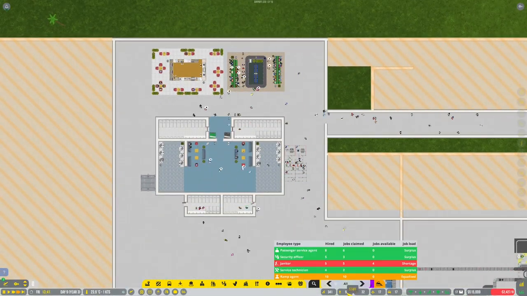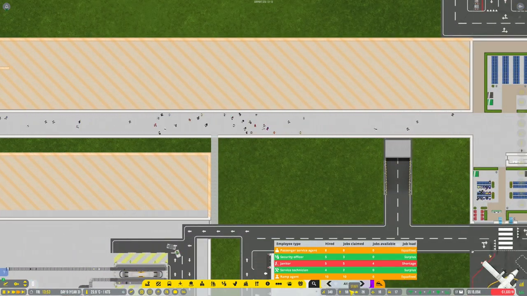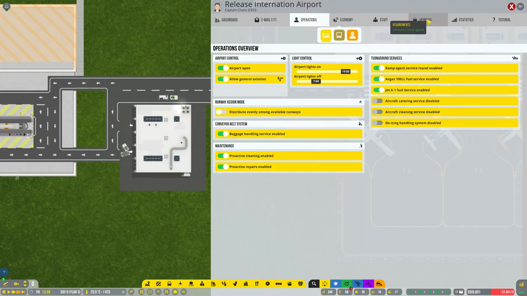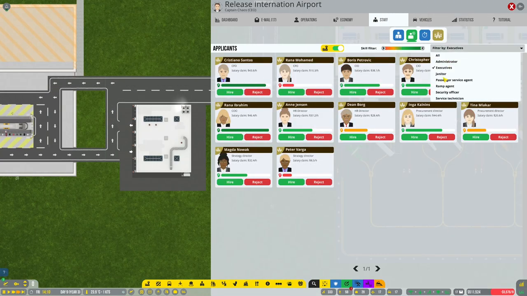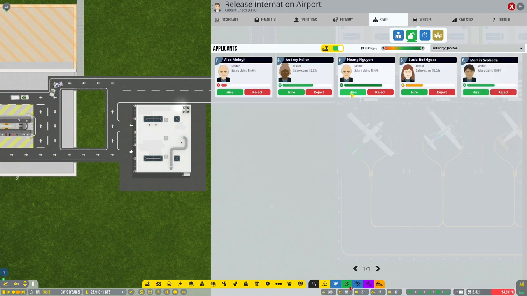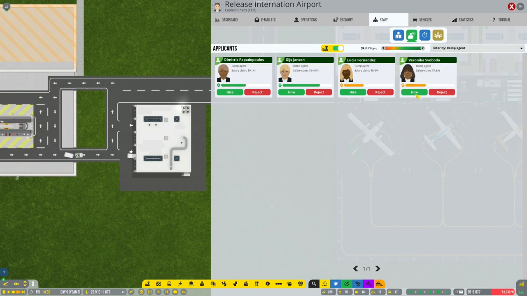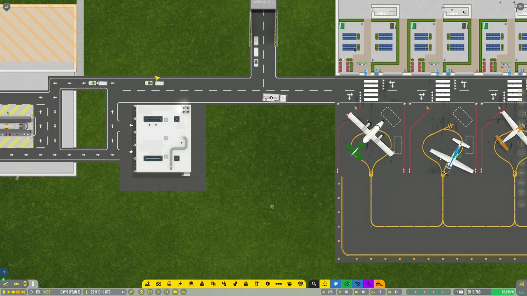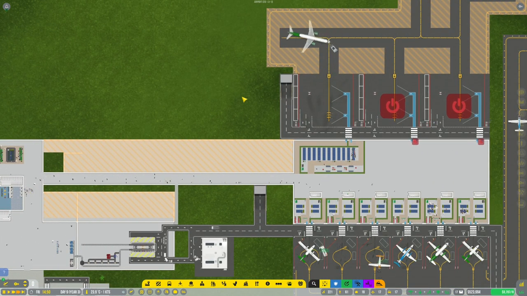Do we need more janitors? Well, maybe one more janitor, maybe a couple more ramp agents would be useful. So let's quickly grab a bit more staff. Hire for us another janitor. Yeah, you're going to be just fine. And a couple more ramp agents. You'd be good, I think. So two more ramp agents should be fairly useful.